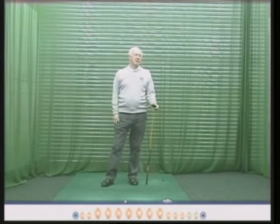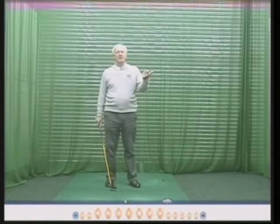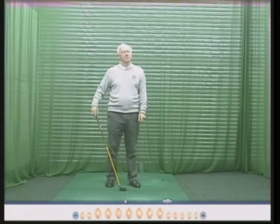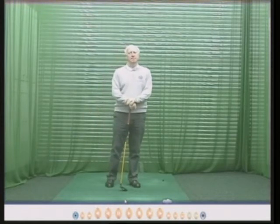So ask your card marker not to tell you your score at all until you're finished. Then you can discuss it in the clubhouse afterwards if you want to. Top tip, it works — six threes or three sixes. Next time you play a round of golf, try it, see what happens. I'm sure you'll find it works quite nicely. Thank you for listening, thank you very much.